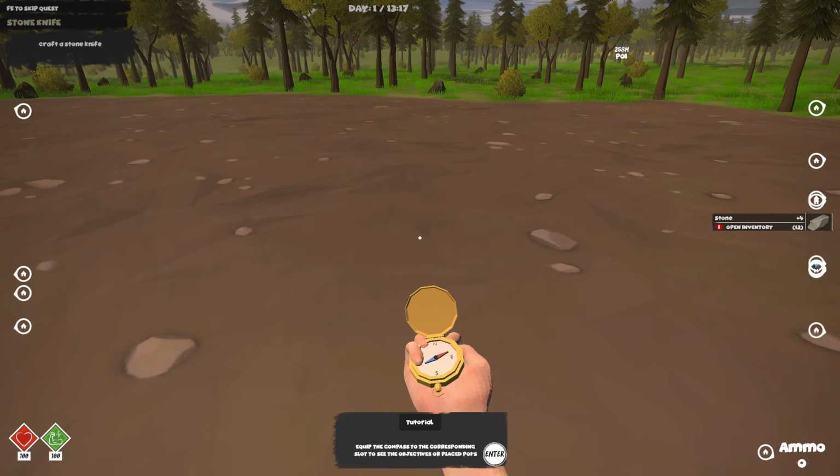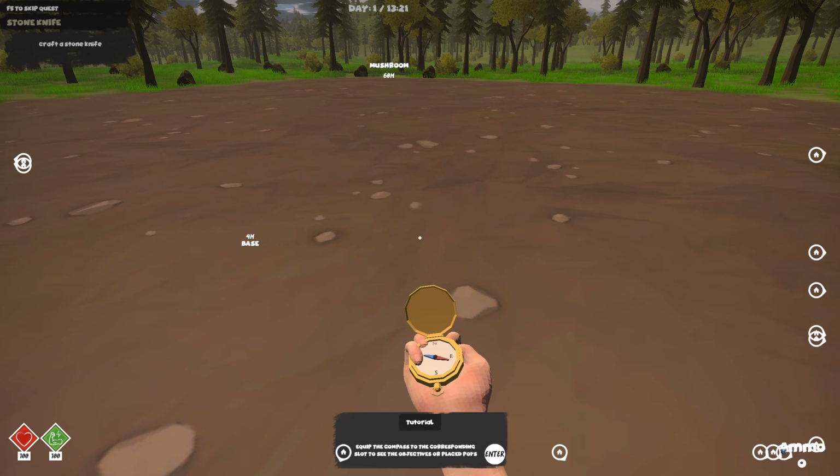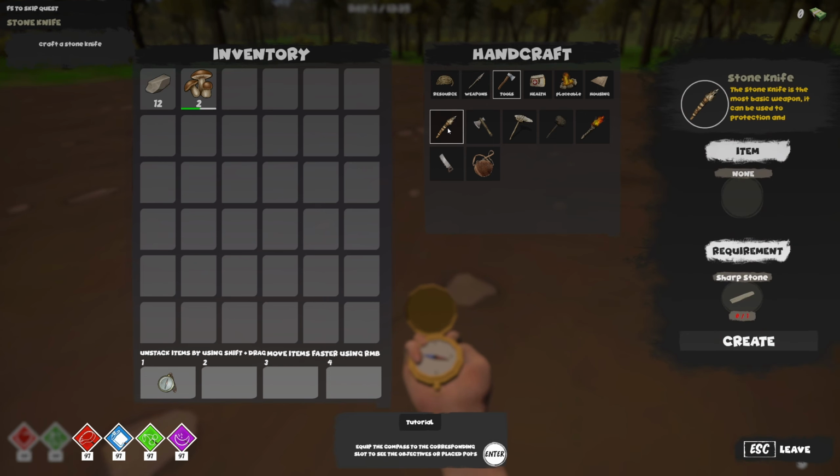Okay. Craft a stone something or other. Craft the stone knife. Okay, we're going back into our inventory, which is so far away we don't know what to do. Handcraft. I'm guessing that's it. Okie dokie then. Doesn't tell you what any of this is. A stone knife.